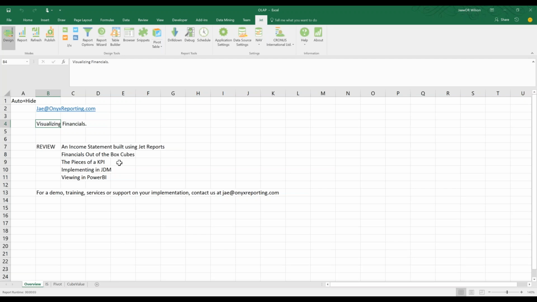A lot of times we spend a lot of time working in Excel or Power BI or Jet Reports, putting some pretty gnarly reports together. And I'm going to show you guys a better, stronger way, potentially, of getting it done. This is going to be a little bit of a lengthy process, but the first thing we're going to do is take a look at a truncated version of an income statement report that I built for one of my clients using the Jet Professional Excel add-on.